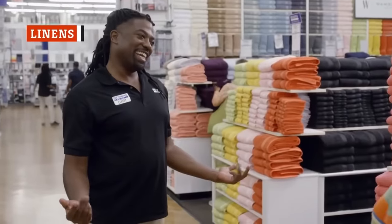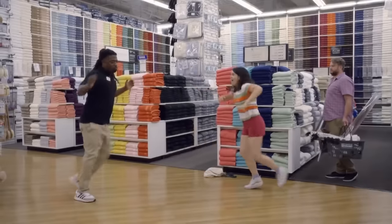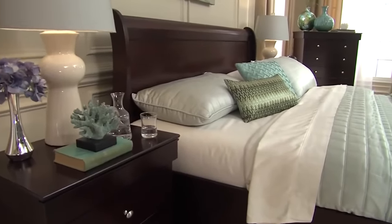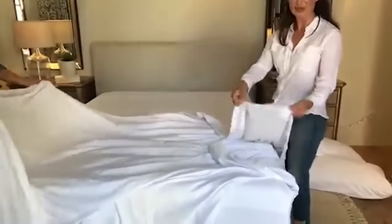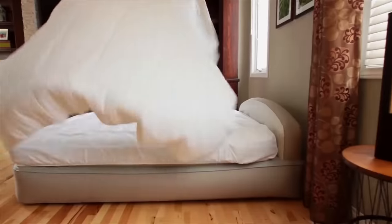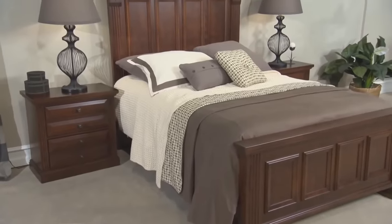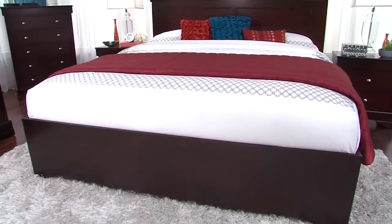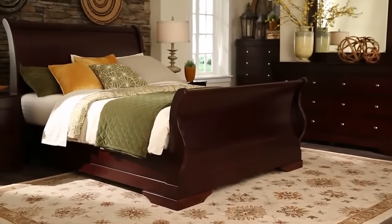If you want a huge selection of colors to pick from for your next set of bedsheets, you might want to head to Bed Bath & Beyond. Apparently, Costco is coming up short in the linens department. While Costco does sell sheets and towels, the variety is pretty weak. Costco merchandise manager for Bedding & Home Jim Clower even told CBS News, 'If you want 20 colors, this isn't the place.' Reviews from Costco's website describe them as uncomfortable, poor quality, and disappointing. In a Business Insider ranking of the best sheets for your bed, none of the lines carried in Costco even made the cut.